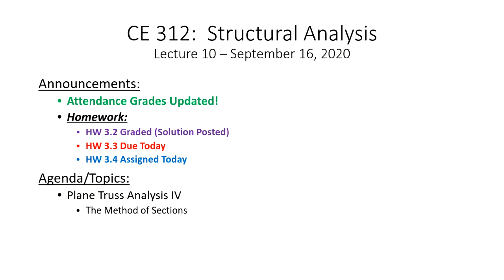For homework 3.3, I was only interested in you solving those two joints. You didn't have to solve the entire truss, and I'm okay if you did, but that was all I was interested in. And the reason I mentioned that is the next homework assignment, the one that I'm assigning today, involves the method of sections, and I'm only interested in you solving the members indicated. You don't have to solve the entire truss, just the ones that are indicated in the problem. And I wanted to say that now, in case I forget as we move into the lecture. Any questions before we chug along?